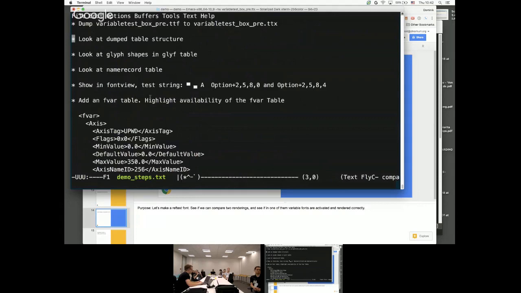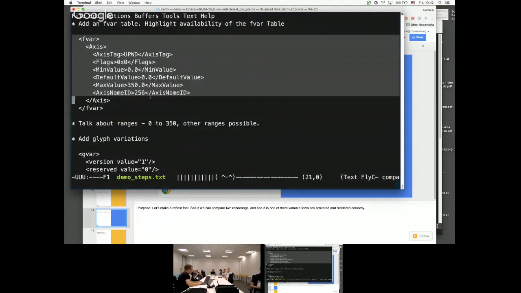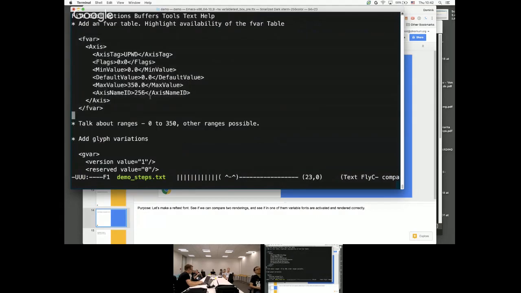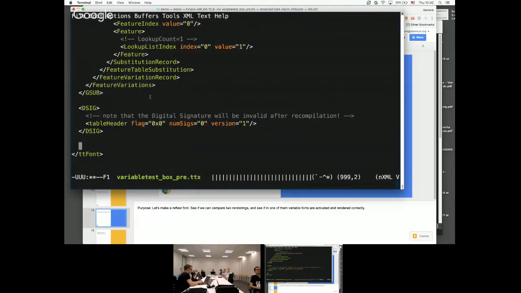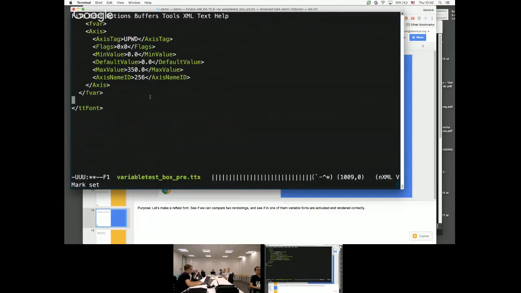And here's an fvar table that I made earlier. So we're going to the end of this file, and we're going to insert this fvar table here. And what this table does is basically defining one of those axes. Here I'm going to call the axis upward, or UPWD, for one axis that we're going to use to move this box upward.